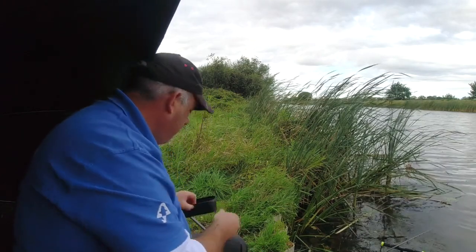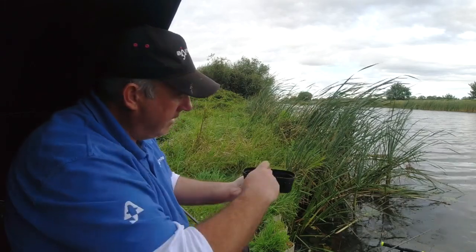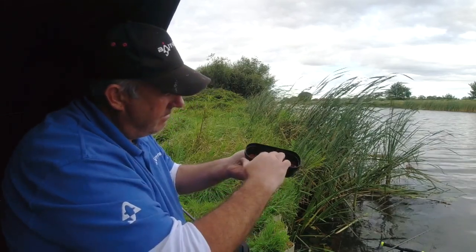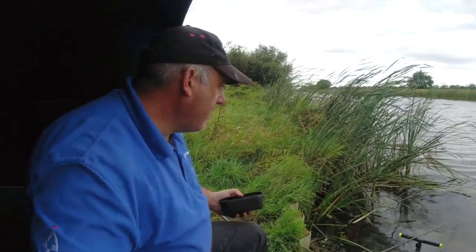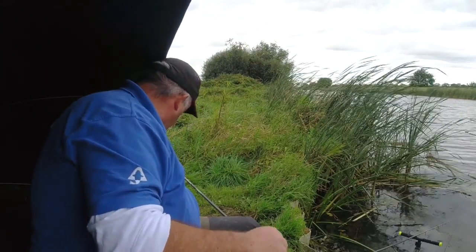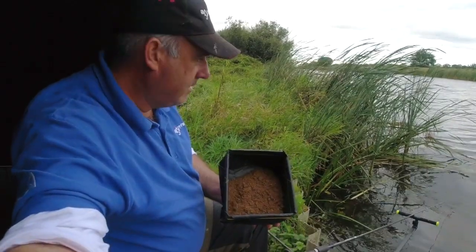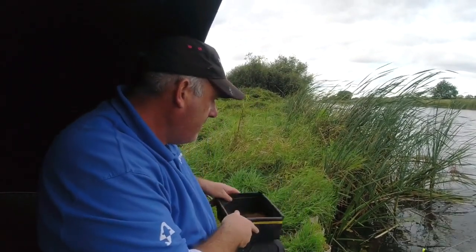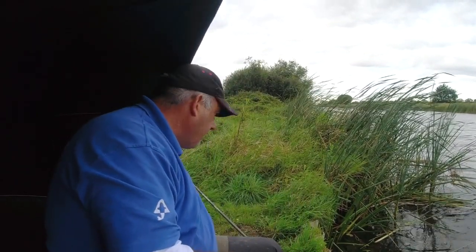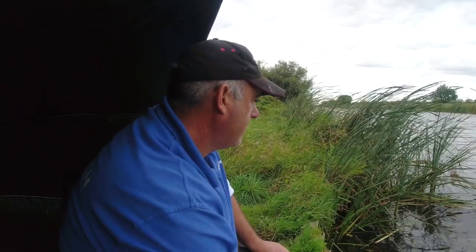You can see I've been putting a pinch of worm in every time, so that's what we've got left. That was almost up to there when we started, so just by putting a pinch in every time, you sort of got through a fair amount. And the groundbait, half of all that was at the start, well, that's what we've got left. I haven't topped it up. I've got some in the bucket behind me. That's just by using that feeder, having those regular casts, keep that bait going in.